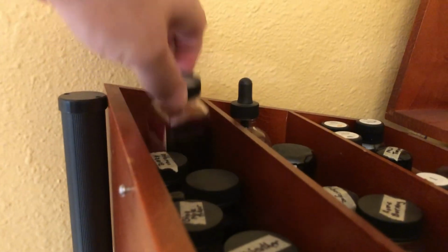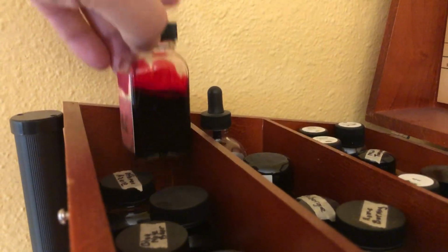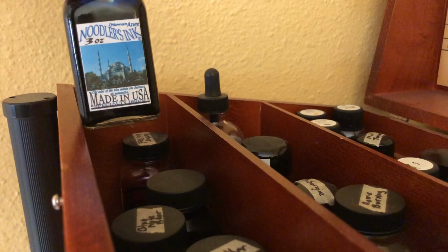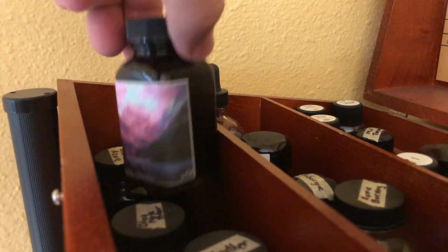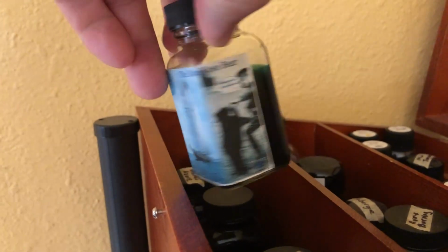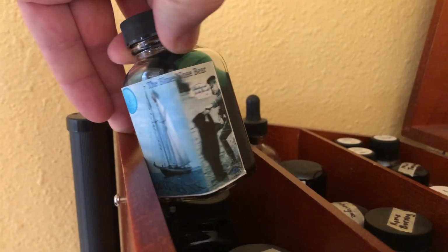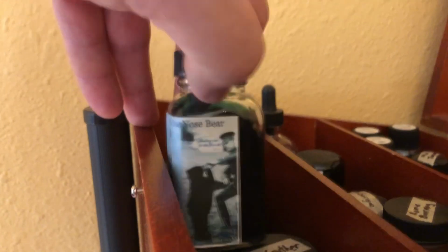And then in the front I got some more, mostly Noodler's. I used to buy a lot of Noodler's. I've stopped that. I've stopped buying every ink because I got too many. Autumn and Azure, they don't call it that anymore. Oh, Purple Mountain Majesty, that's a pretty color. This is interesting. It changes color as it dries. This is General of the Armies or something like that. Blue Nose Bear, never mind. Thinking of a totally different ink.